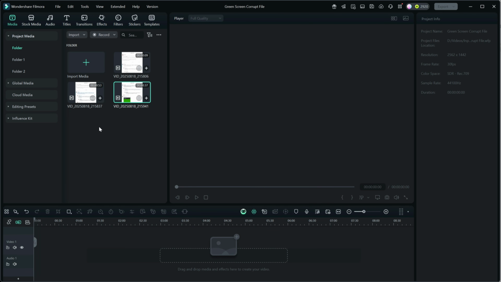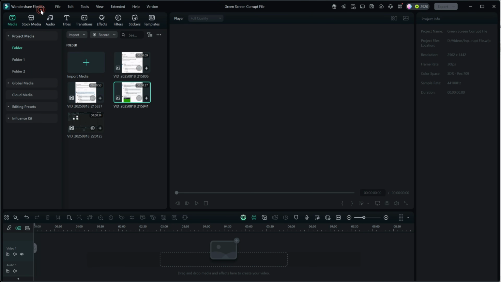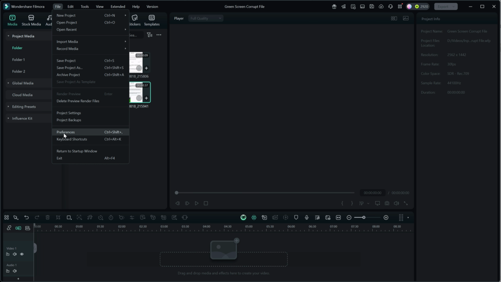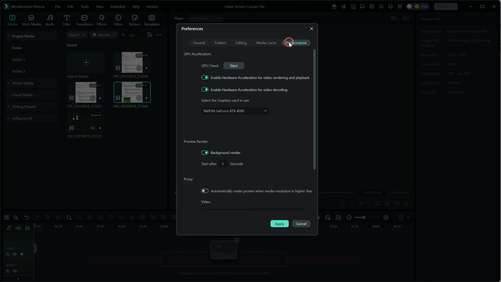From what I see, I'm pretty sure that the problem is a hardware problem. Let's go through some things as to why I think that is and how we can work around it. What Jamie is talking about, playing around with the graphics card, is in Preferences, under Performance in this top section here.